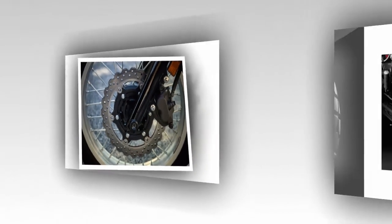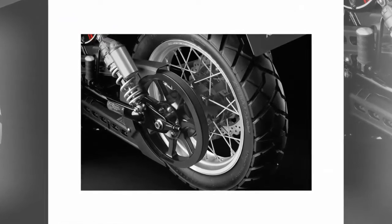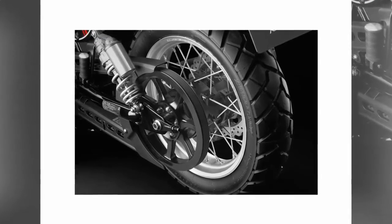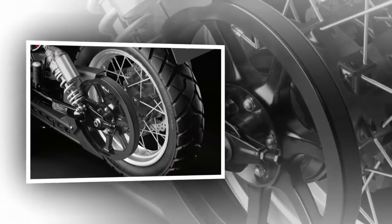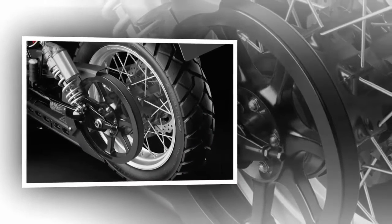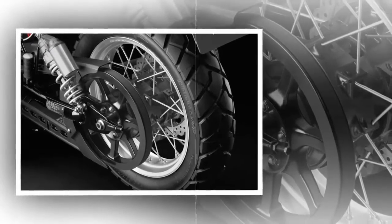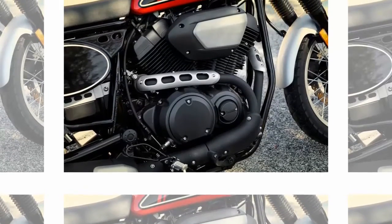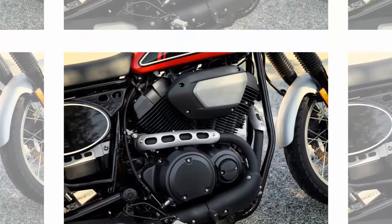On road, I was able to ride at a really enjoyable clip, with the real limiting factors being the dual purpose tires and very basic suspension. The 41mm fork isn't adjustable and offers 4.7 inches of travel, while the preload adjustable shocks offer just 2.8 inches of motion. On the asphalt the ride was good, but the combination of the limited rear travel and a really firm saddle meant the ride quality could be harsh when cruising on less than billiard smooth roads.